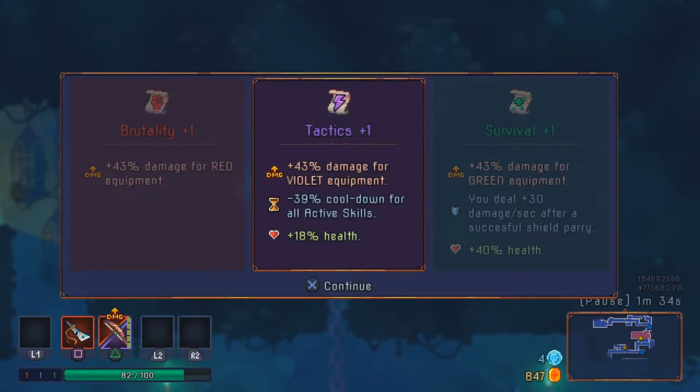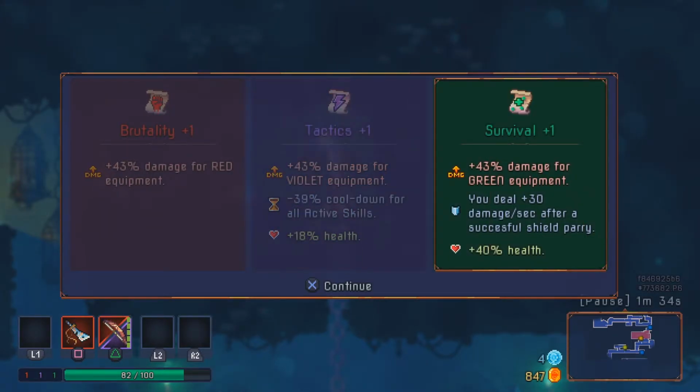Then we have tactics, which is violent weapon damage, more tactical stuff. Reduced cooldown for active skills and a bit of a health boost. And then we have survival for your more tanky builds. Green equipment, which I haven't come across yet, but I'm assuming shields and things like that. Ideal, plus 30 damage per second after a successful shield parry. I see they're still making changes to the game to try and make shields at all worthwhile. And a pretty sizable health boost.